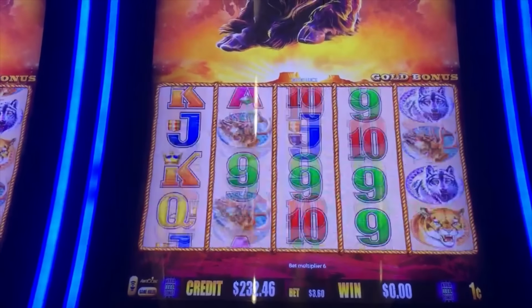Dad's got one bonus. I don't know how many I've got now. Here we go. Max bet. Let's see what happens. Last couple trips, outnumbering him about 10 to 1. That's okay. Retrigger, take that.